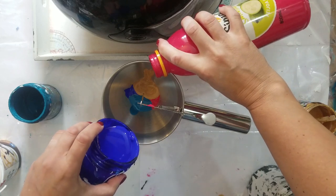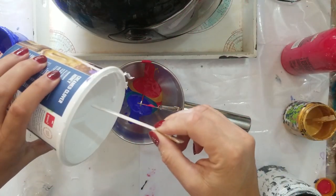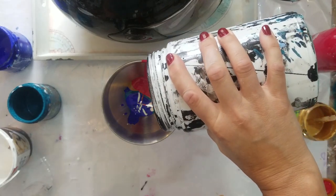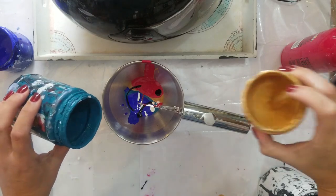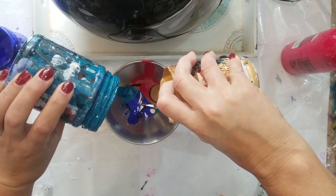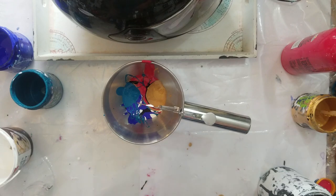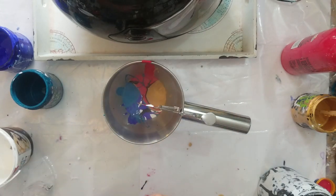So let's see. Going to put in a little bit of white, just blob that through. And again, just a little bit of black. Literally just a little bit. Let's go in a little bit more gold and turquoise. Let's use up the last of the turquoise. I haven't got any silicone in any of this. So before I put the next row of colour in, I'm just going to take my CRC silicone spray and just give that a bit of a spray. Never know what that's going to create, do we?